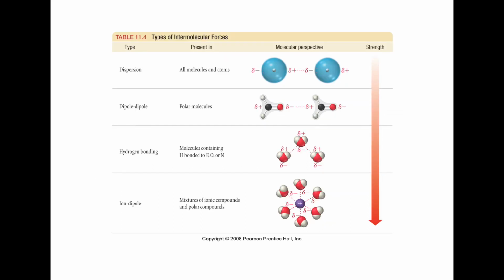And that's why we find hydrogen bonding so far down on the list. It's stronger than dipole-dipole and dispersion. And it's strong, but its requirements for its molecules are really stringent. The molecules have to have a hydrogen bonded to a fluorine, oxygen, or nitrogen. So this really limits the number of molecules that can have hydrogen bonding as an intermolecular force.